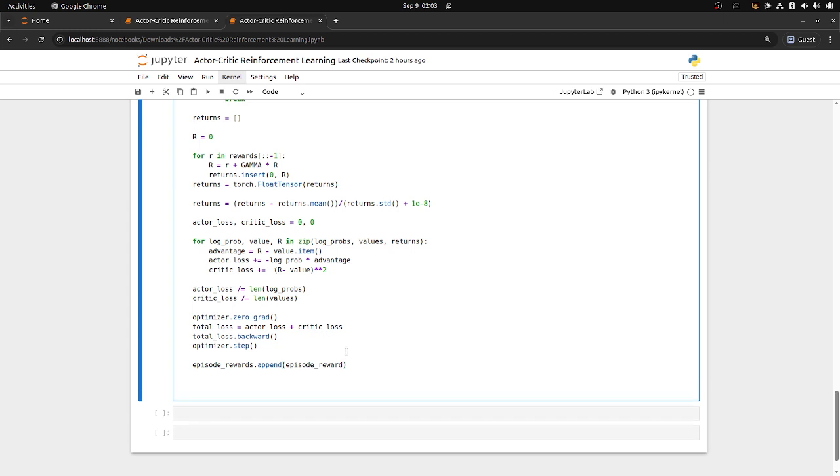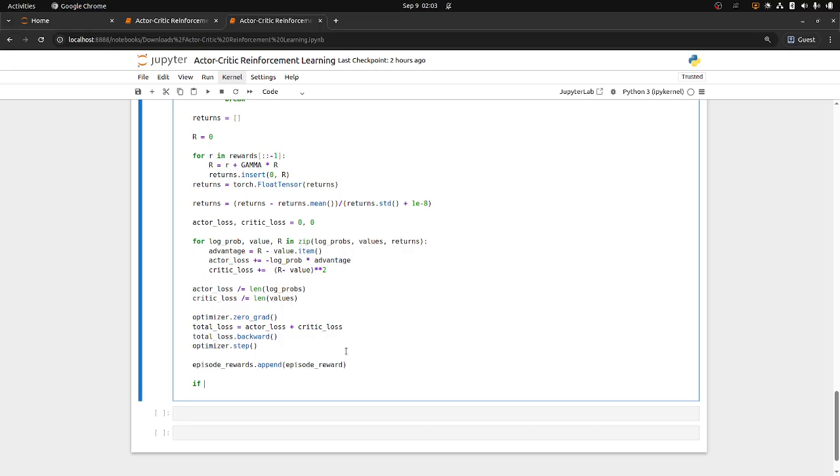Now we have to print how much reward we are getting after certain episodes. Let's say we will just print after every 50 episodes, because we are running it up to 500 episodes.